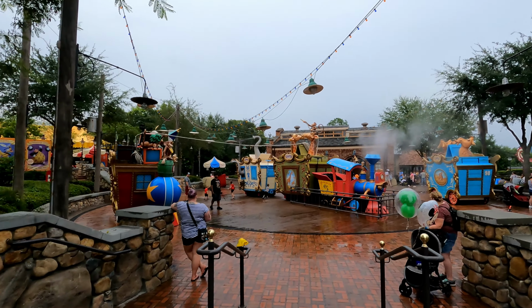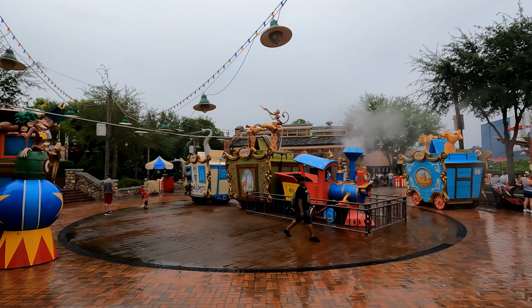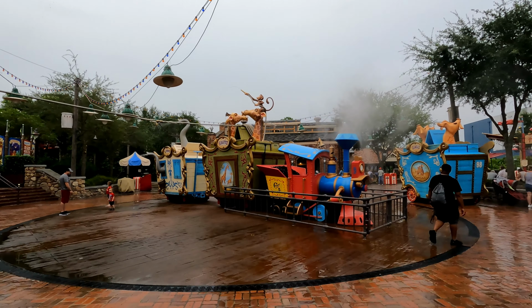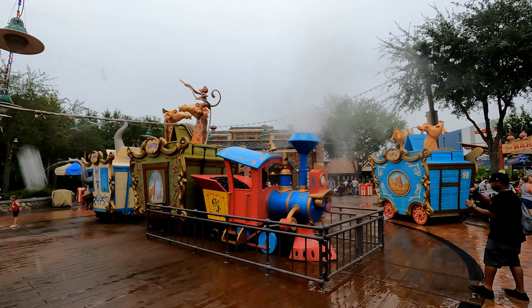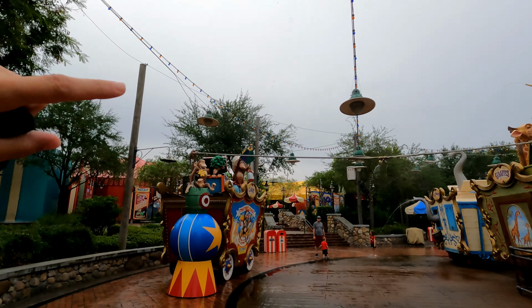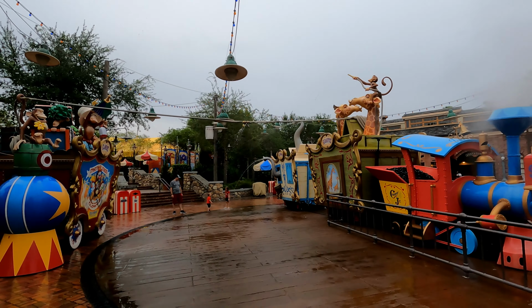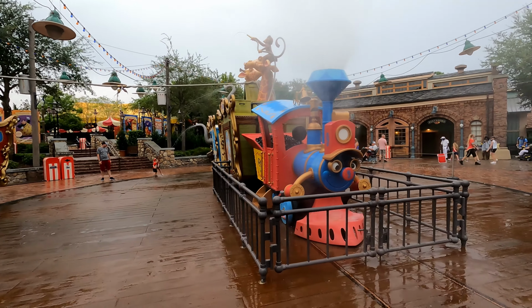There's another really cool thing. It's a little rainy here today, guys, but this is a little splash area. I'll show it to you. This had been closed for quite a while. I think it has been open for a couple months now, but it was closed for a bit during the pandemic and now it's back open. This is really nice on a hot day to cool off. Whoa, I'm getting splashed over there. That guy's got me. Yeah, I have been in here playing around with Jake for sure.